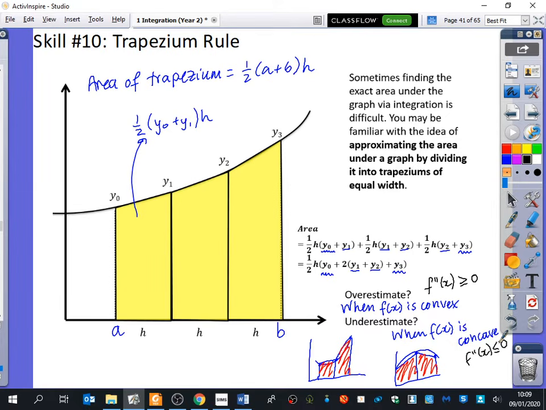You will be pleased to know this formula is in the formula book. It's a really easy formula, but it's just one of those things. This is where I would take the formula book, because why not? The other things are there to help you. The other stuff I've tried to get you to memorize is to make you feel more confident. If you're doing the trapezium rule, it's obvious you're doing the trapezium rule. You can find it in the formula book. So this is not something I would recommend you memorizing, but I do know this one off by heart just because it makes sense. It just makes sense what this formula looks like.